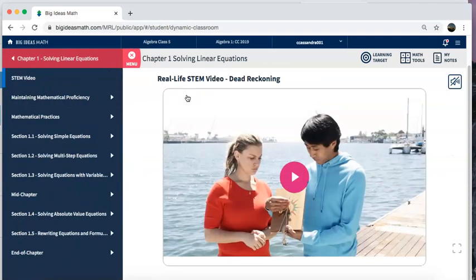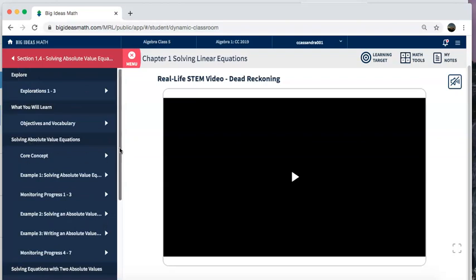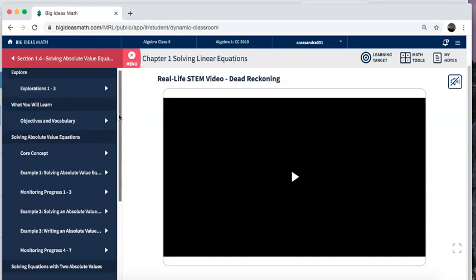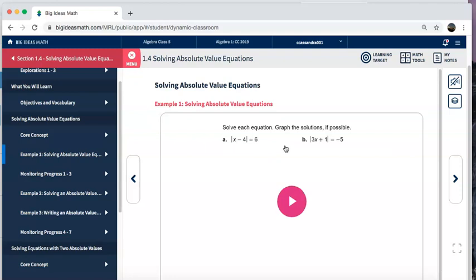Okay, so if you're in chapter 1, you can actually work at your own pace here at this point. If you say, okay, 1.1 is very easy, 1.2 I'm good with, 1.3 the exercises are pretty easy, and you want to get ahead, then you say, what's solving absolute value equations all about? Okay, I'm not there yet. We'll probably enter that next week, but I want to get a head start. You could go through the explorations, you could go through objectives, you could go right to the example if you want to. And you could go into say, okay, well, what is this all about? And you can watch a video and get a head start. All right, and again, we will be going through these examples again in class. All right, but there is a nice way to get ahead anytime you want.